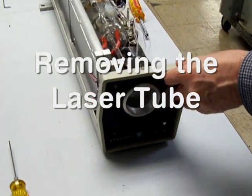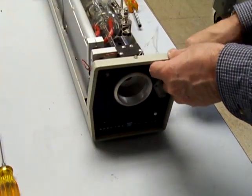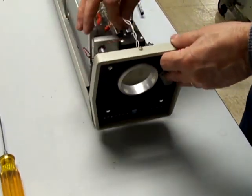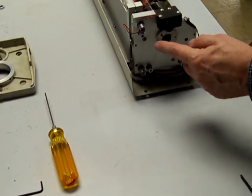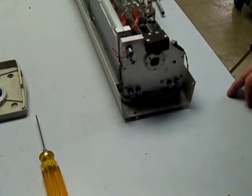Okay, so we're ready to take the tube out. First of all, we take the decorative front cover off, unplug it from here, take the screws out and remove it. You might have a telescope plate that sits on here. Just undo the large Allen cap head screws that hold it on and just take it off.